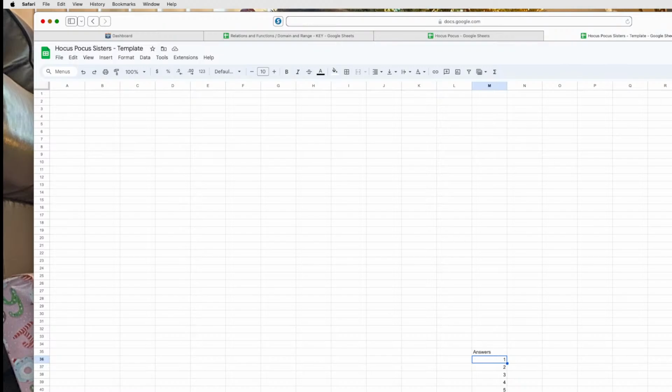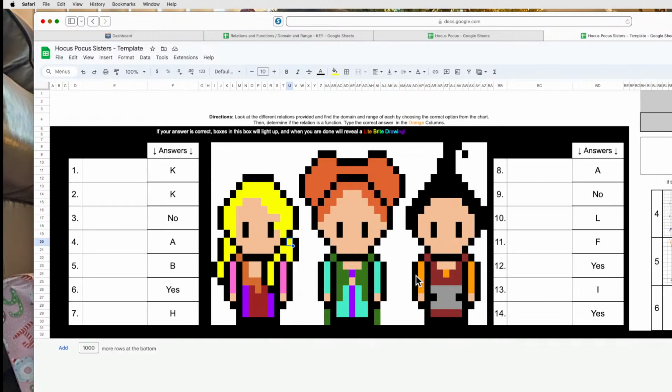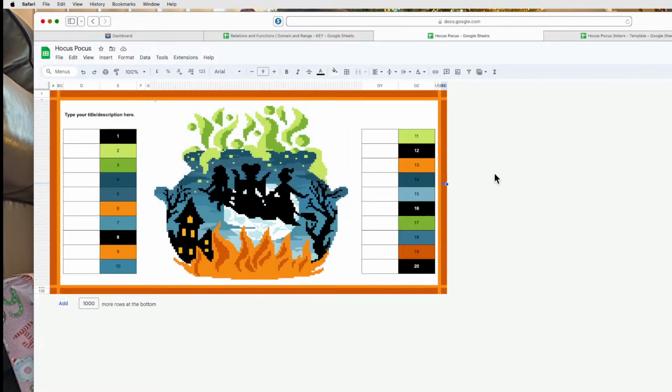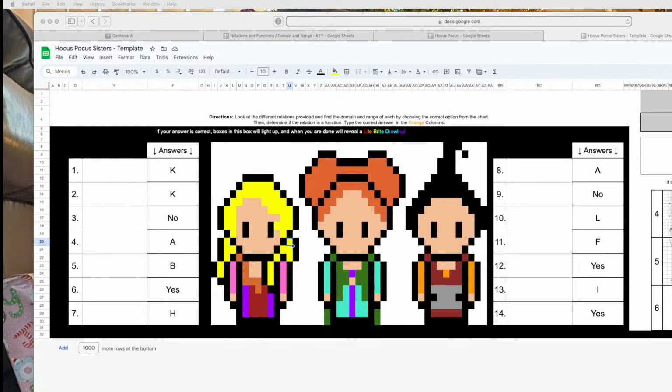Now, I never remember the exact formula, so I'm going to go into this one that's already formatted, and I'm going to copy one of these. Doesn't matter which one. I'm going to paste that into the chat in case you're interested, so that I can explain what that looks like. Now, I am going to delete this first answer, and I'm going to change this to the number 1, because that's where this answer is going to be.